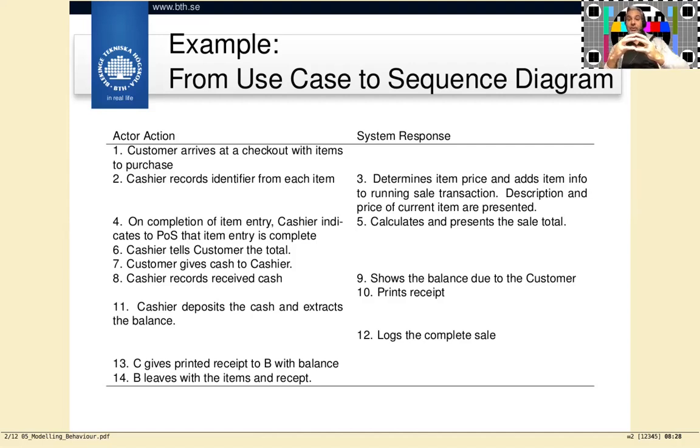But what we want to do now is see that the system is actually built up of at least two parts. We have the system itself, the actual problem domain that we build up, and we have a graphical user interface on top. I say graphical, it doesn't have to be graphical, it can be text-based as well, but we have a user interface on top.